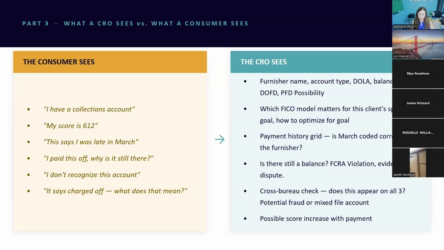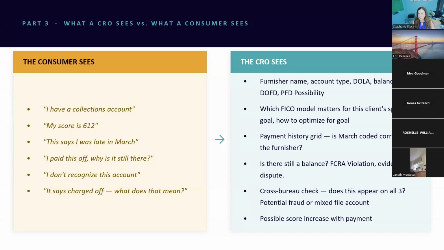right? How old is this collection? How new is the collection? Is this going to hurt my chances to get approved for a mortgage? Is it within the last 24 months? Is it 6 years old? We're just going to be seeing a whole different thing when we see I have a collection, right?